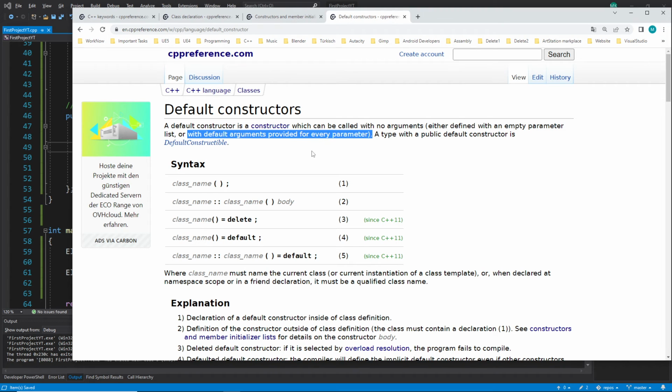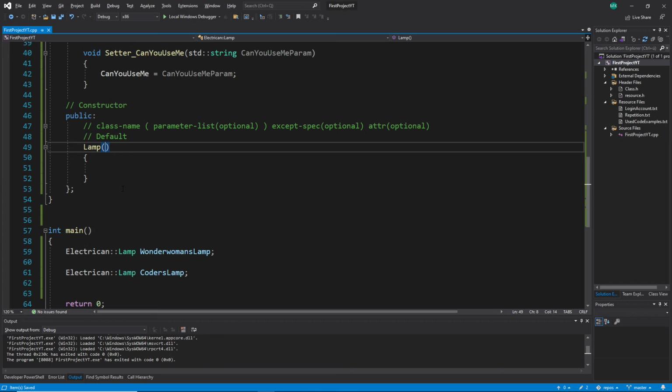And that's very important. What it means is you can provide your parameters, but if you provide parameters in this constructor, in these round brackets here, they all need, really all, default values. Then it will be treated as a default constructor.